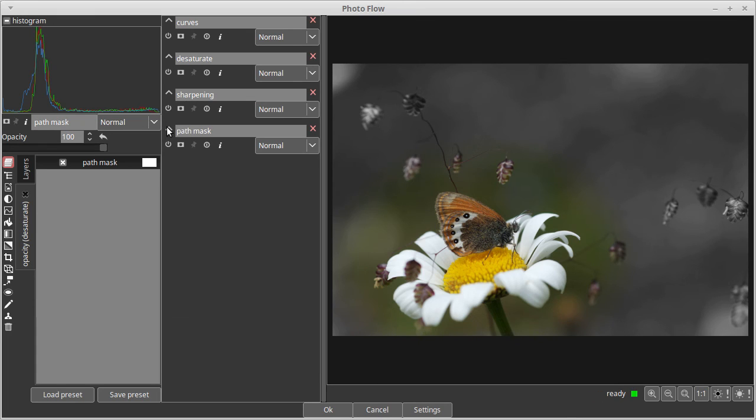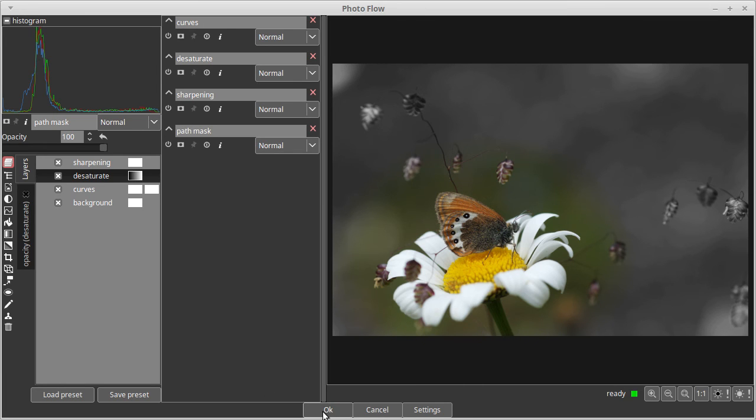And as you can see now, this part here is preserved from the desaturation, and the rest of the image gets desaturated. Of course, this is not something I would do on one of my pictures, but this is just to give you an idea of what can be done.